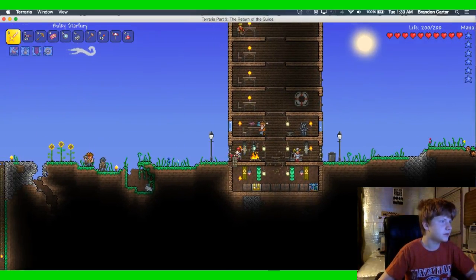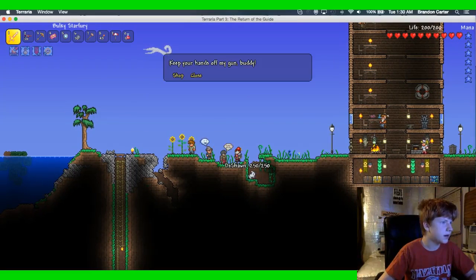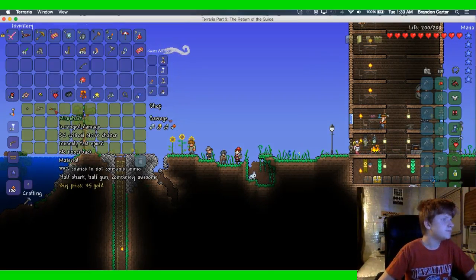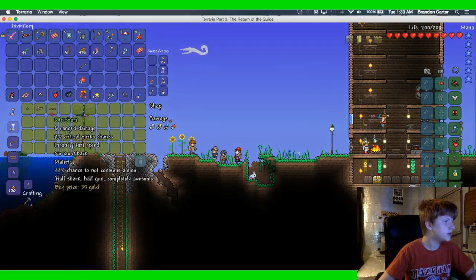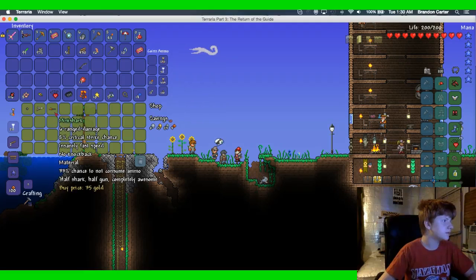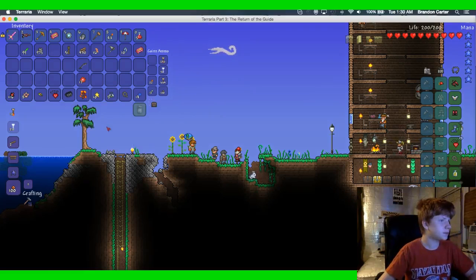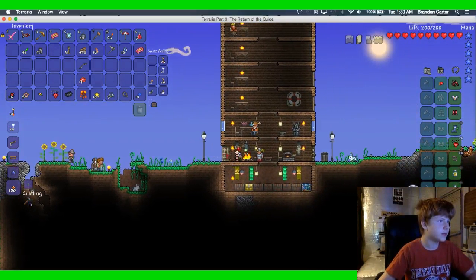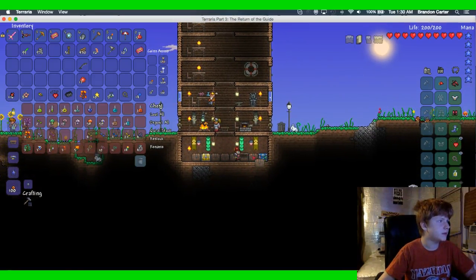What are you? Totally forgot what you are. Oh, the gunsmith. The minishark. The minishark, I want to save up for that. And I think at night he sells illegal gun parts which you can use to craft a minishark, but I think I'd rather just buy it. I don't know. Depends if I can get the materials.